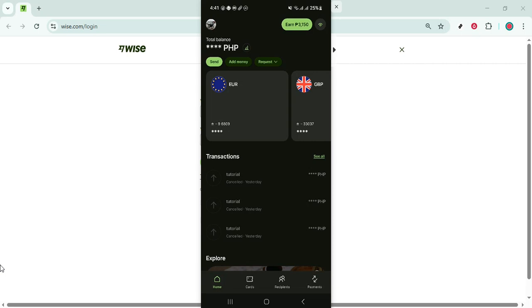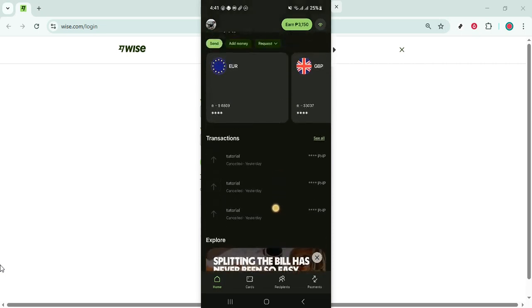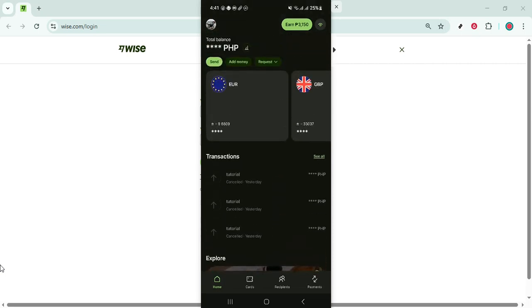First, open the Wise app on your mobile device. Once the app loads, you'll land either on your most recent screen or the main dashboard. We'll be navigating from the home area because that's where Wise gives you a clear snapshot of your money at a glance. If you find yourself on another tab, no worries, just look for the home option at the bottom of the screen and tap it. The home tab is designed to be your starting point for an overall view of your account.